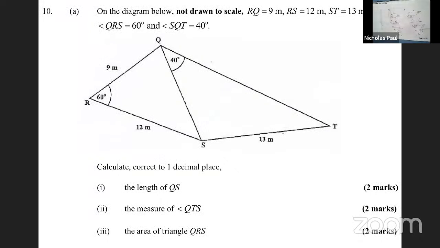Right. Oh, did I give you the formula for area of a triangle? Let's make a note in case I forgot. I think I did forget. I'll give you the next one. A general formula for area of a triangle: half AB sine C. A and B are the lengths that make the angle. So if they ask you to find the area of a triangle, it's half AB sine C.